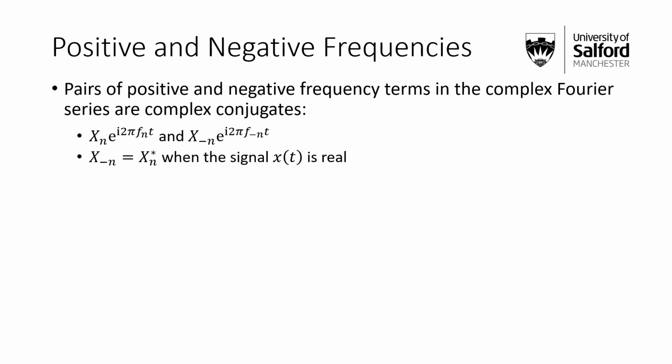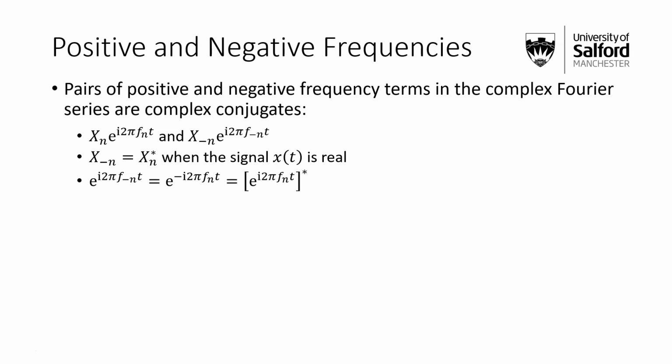And you can also see, as on the last slide, that the complex exponential is actually a complex conjugate as well. So e to the i 2 pi f_minus n t is e to the minus i 2 pi f_n t, because of the way f_n is defined. And then because of the way that complex exponentials work, that means it's a complex conjugate of the whole thing, because only the i sine bit has been negated. So actually you can just complex conjugate the whole thing.